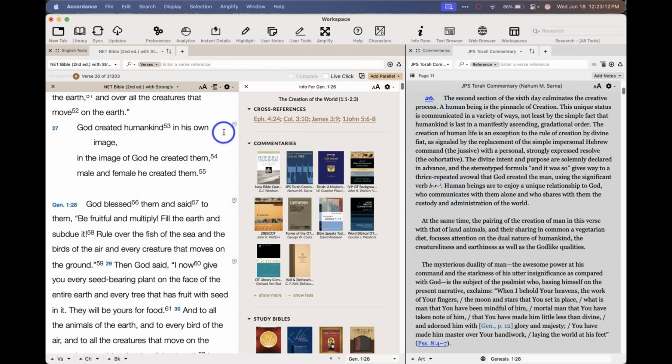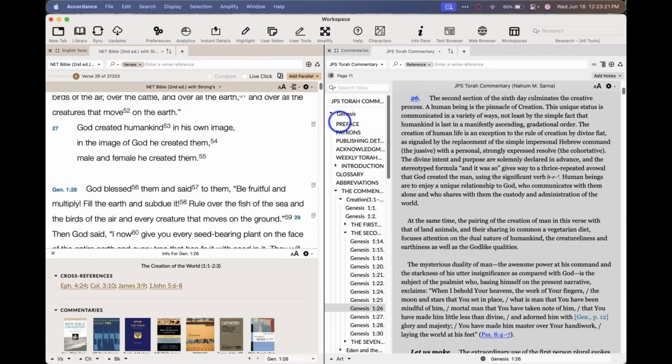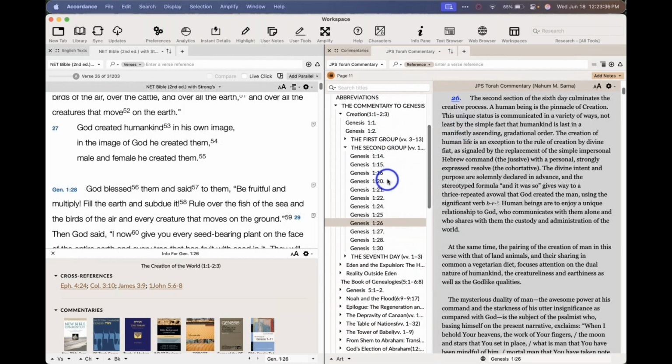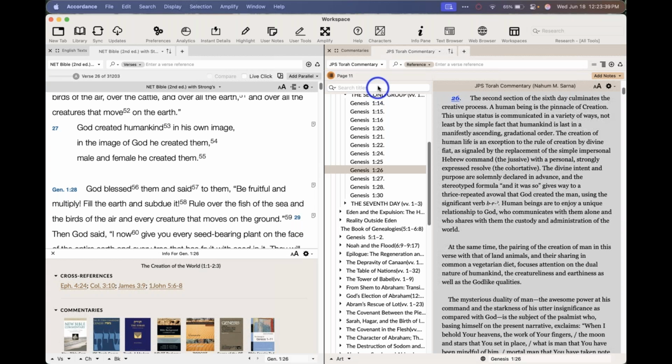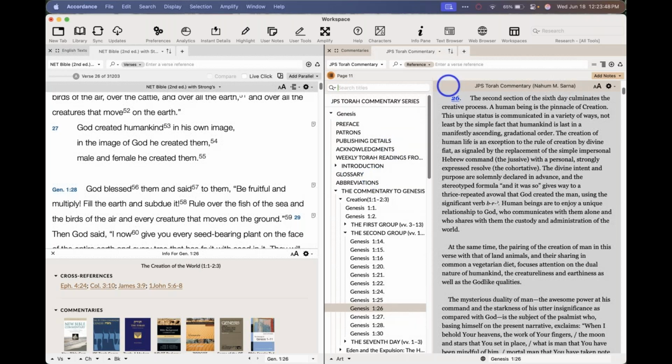And so unlike the parallel pane, now you have the content sidebar. So let me move this info pane down. Let me move this over. Now you can actually see more of the resource. You couldn't do this when it was open as a parallel pane, but now you've got the same content open as its own separate zone, its own separate tab. And so now you can navigate in and out of the other parts of the resource. Maybe you just want to search for creation in here in the titles. You could do that quickly and navigate that way. The tie that's here will keep you tied to your Bible text, but you can also remove it. So I'm going to remove this tie.